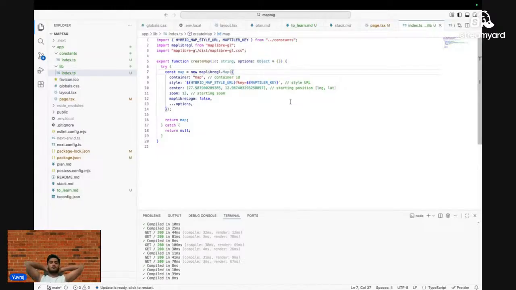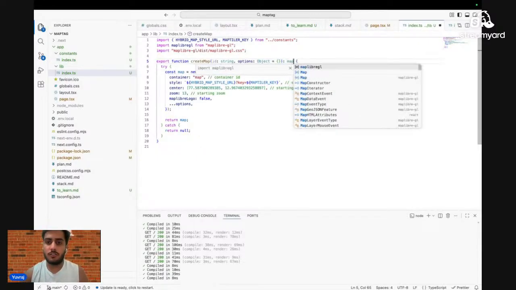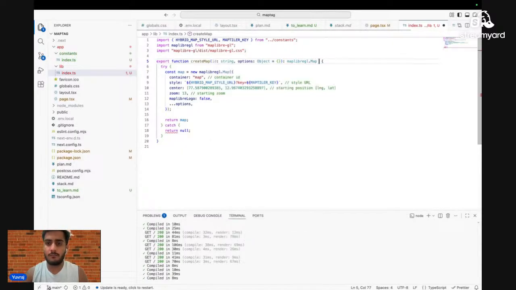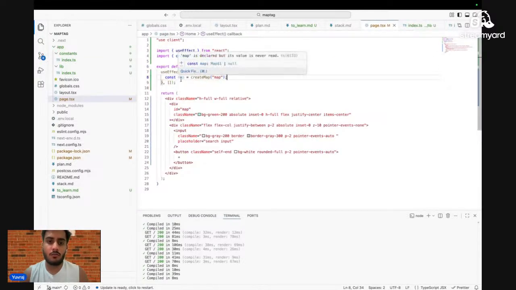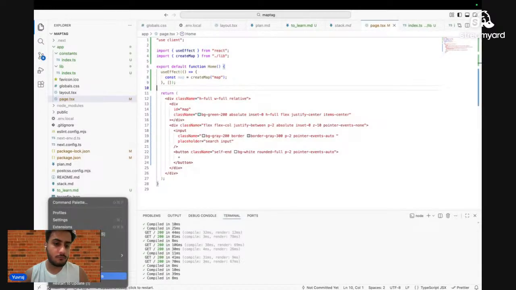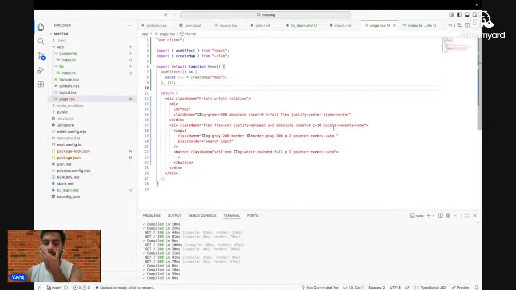I didn't know this. Anyway, it still makes sense to put this, right? Cool. Map is declared, but its value is never read. It can be a null value. Okay, that's an update.